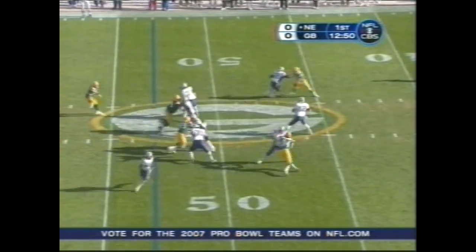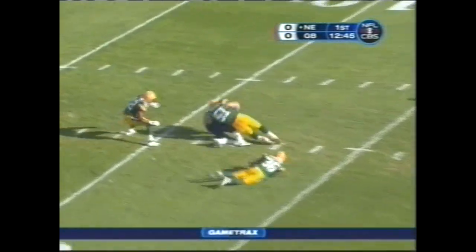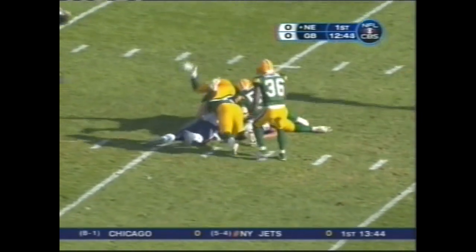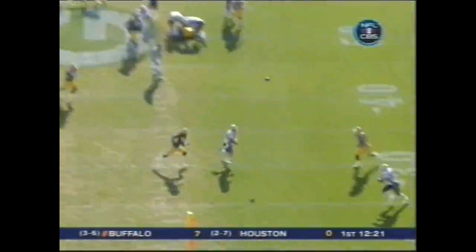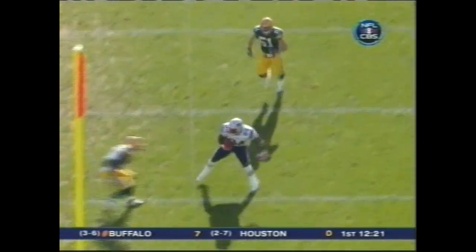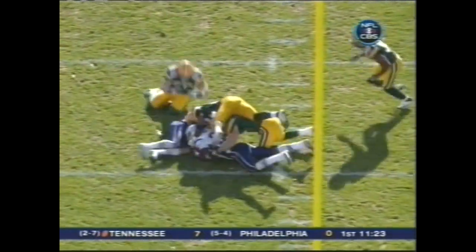Play fake to Maroney. Brady with time, down the middle, has his man inside the 15-yard line. The tight end, Ben Watson, lost the football. And he is ruled down. Well, he recovered it. That ball ended up being recovered by Jabbar Gaffney, I believe. Again, a wide open receiver. And let's see if that ball comes out. You can see it was stripped. It looked like it might have come out before Watson touched the ground. But nonetheless, it was recovered by the Patriots.